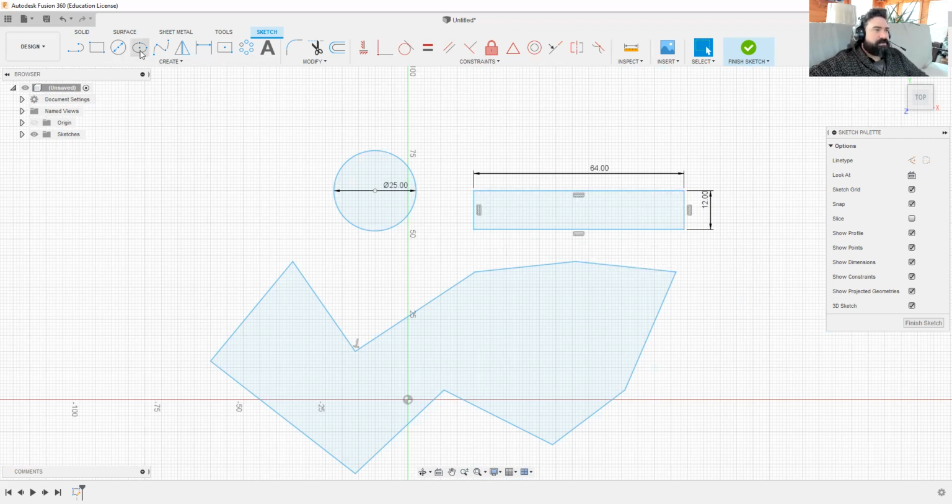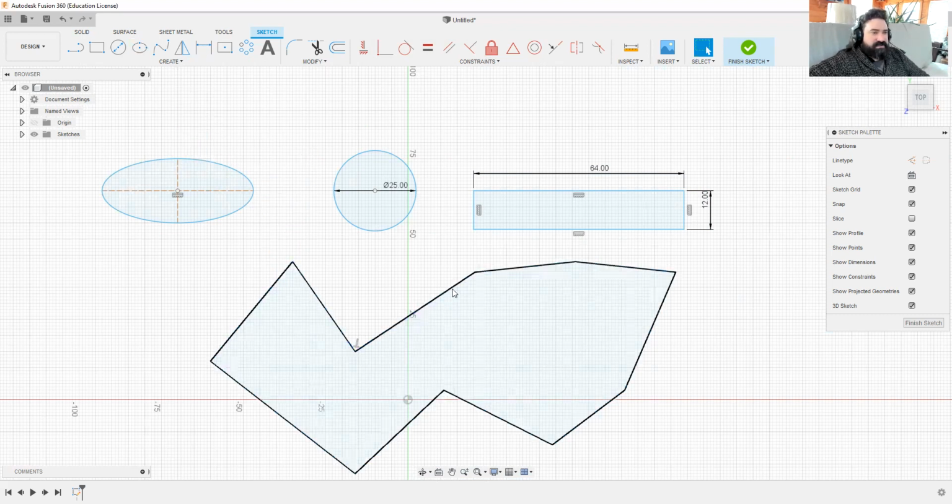So let me show you a couple of the other tools. Ellipse. You select the center point, much like the center circle, just to the right. I go outward and select the radius on one end, and now I'm mousing around, and I can select the radius going in the other direction for an ellipse. And that's how you create an ellipse. Remember, make sure to hit escape afterwards to get out of that tool if you want to finish working with that tool.